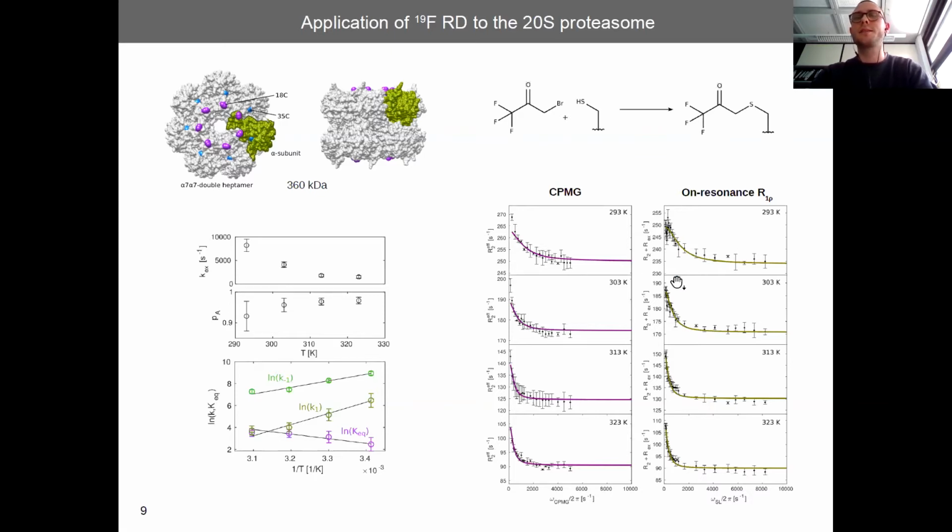And the on-resonance experiment is advantageous here because you essentially can sample any frequency, so you're not restricted by this time. And we just show it here by sampling a lot of these small, low frequencies. And then you can fit it all together with a single delta omega. So we thought, okay, this should be a single process with a single delta omega, and you can fit it together and do thermodynamic analysis and so on.